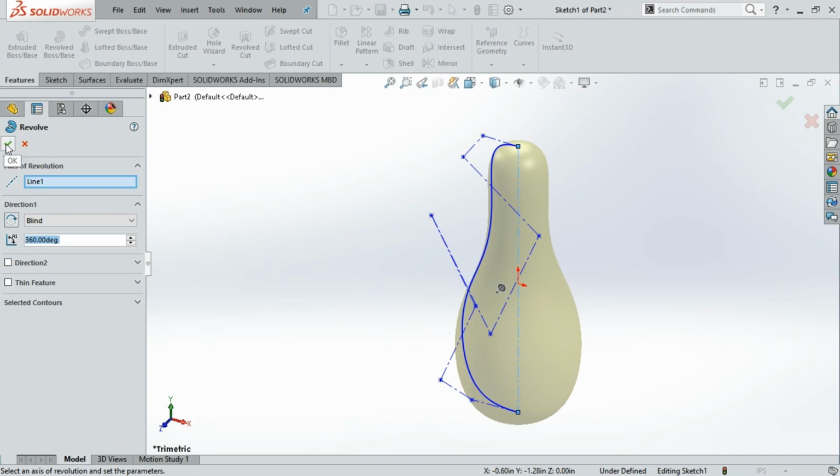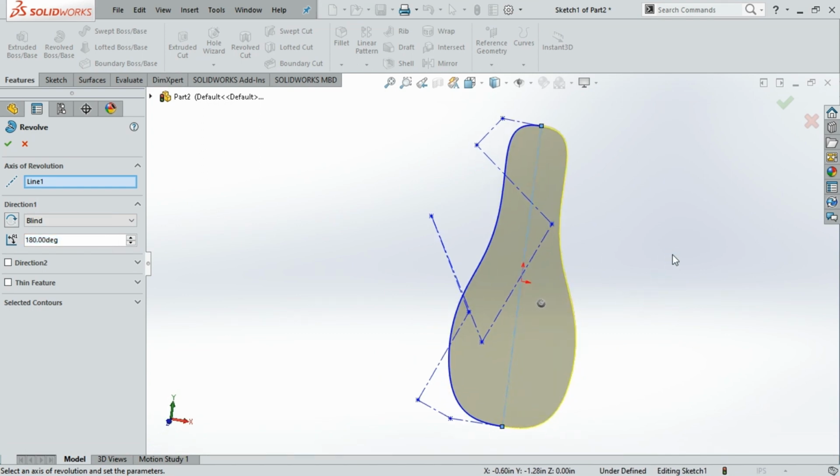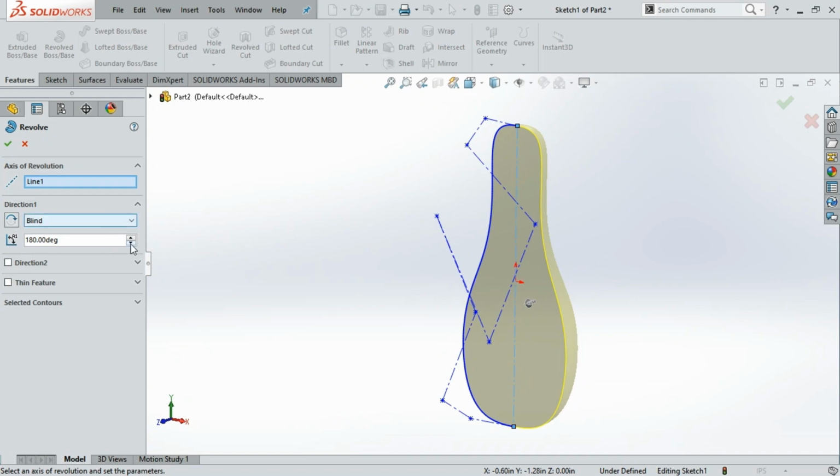You could see that, and I could choose to make this a section view. Let's make it 180.